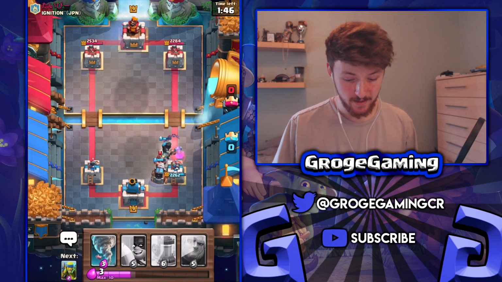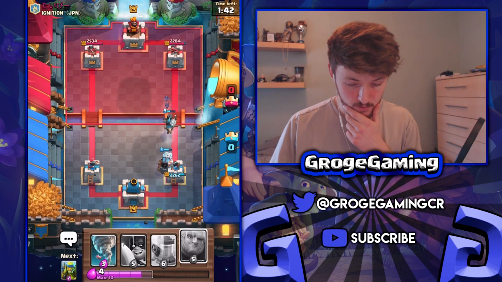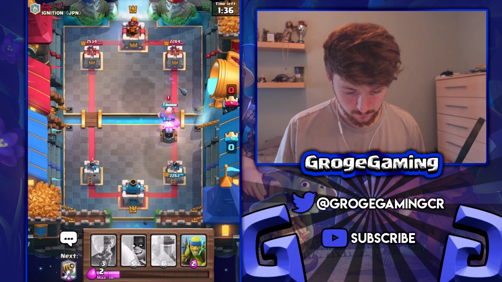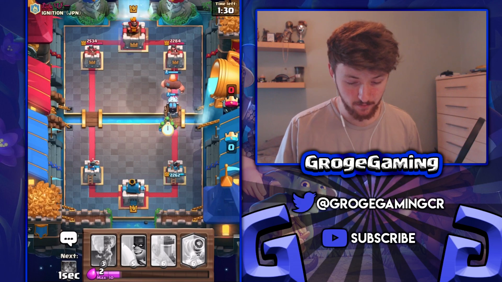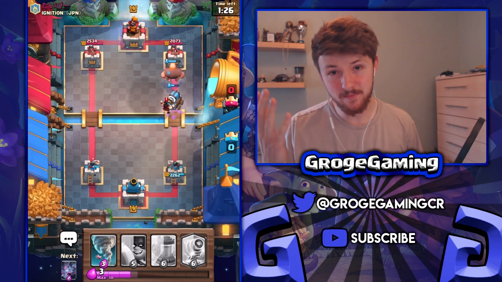Okay. And then what we're going to want to do is definitely going to want to get another giant in front because his P.E.K.K.A will be out of cycle. So let's do that. So Bandit goes down. Oh, he zapped before, so zap is definitely out of rotation. I don't know what he's going to do. Oh, he's got an E-Wiz. Are you kidding me?